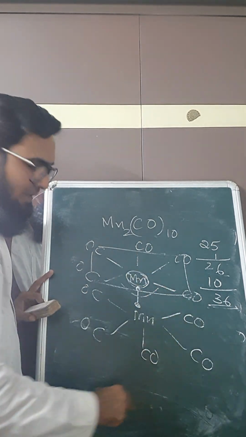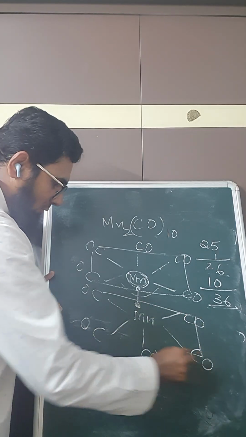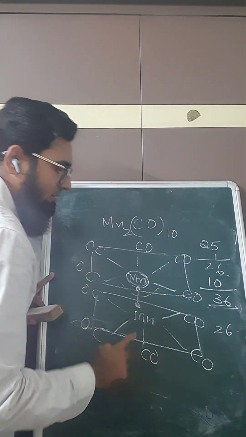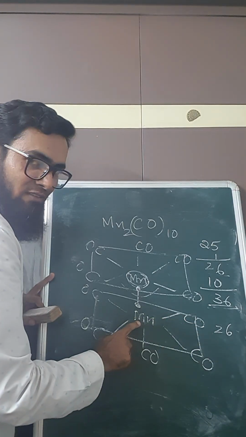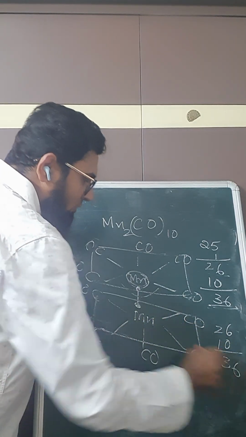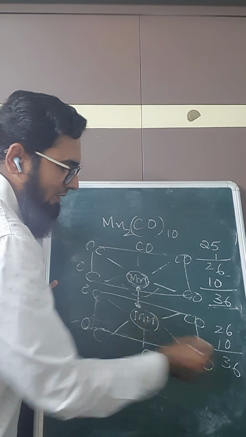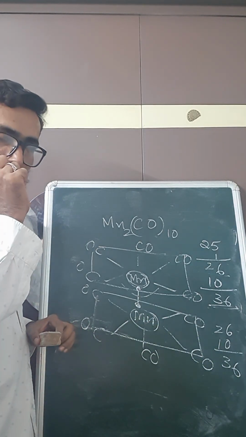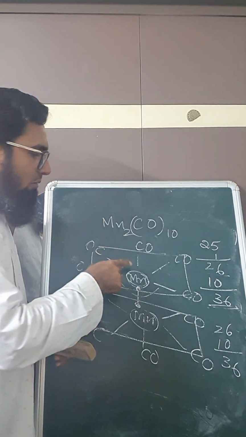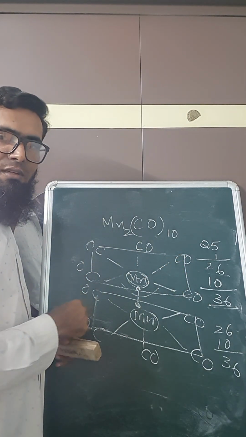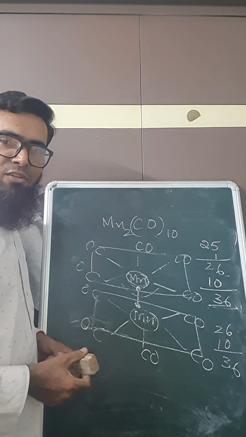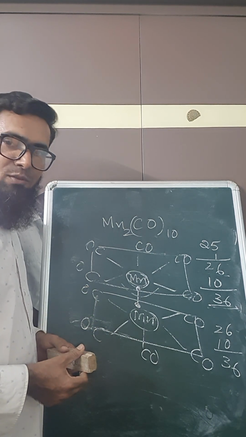Likewise, because it's a symmetrical molecule, this manganese atom same, it is having 26, and contribution from the COs is 10, this comes to 36. So both the manganese atoms are attaining the noble gas configuration, that is krypton. That's why each manganese will bond only to 5 COs. And manganese-manganese link is there. So this is the correct arrangement of Mn2(CO)10 molecule.